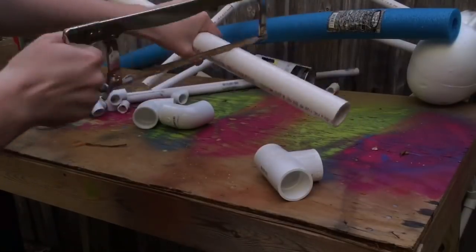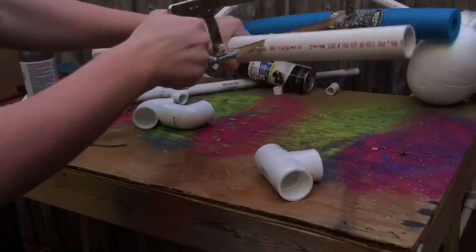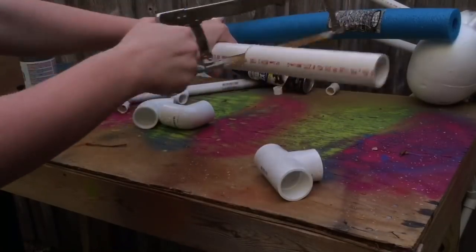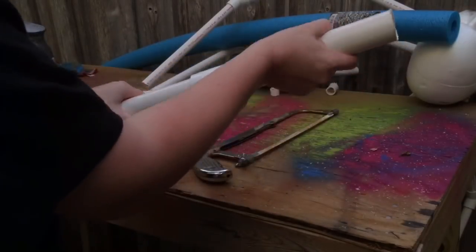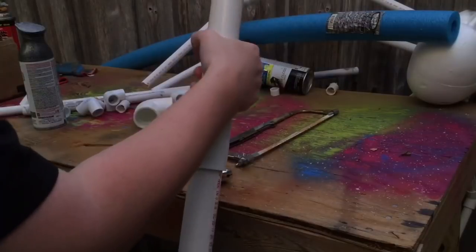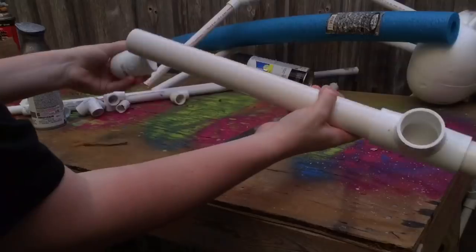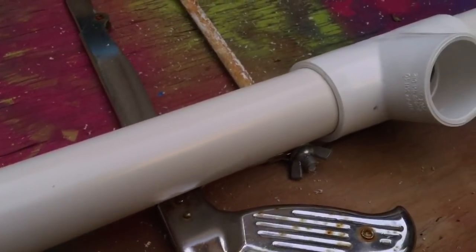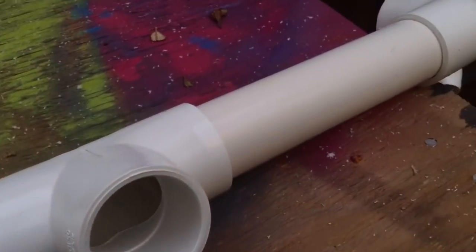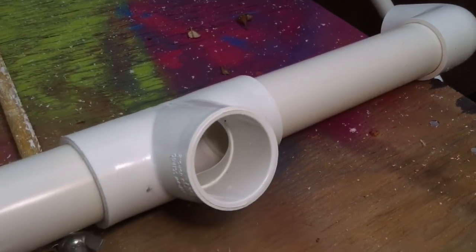Basically, you're going to need a piece of PVC. The size is up to you — I would make it big enough so it looks like a realistic piece of wall piping. You're also going to need two 90-degree pieces so it looks as if it's coming out of the wall, and you're also going to need a T-section. This is where the rat will come out of. Cut the PVC maybe about two-thirds of the way up and add the T-piece. This is going to be an excellent place for the rat to pop out.